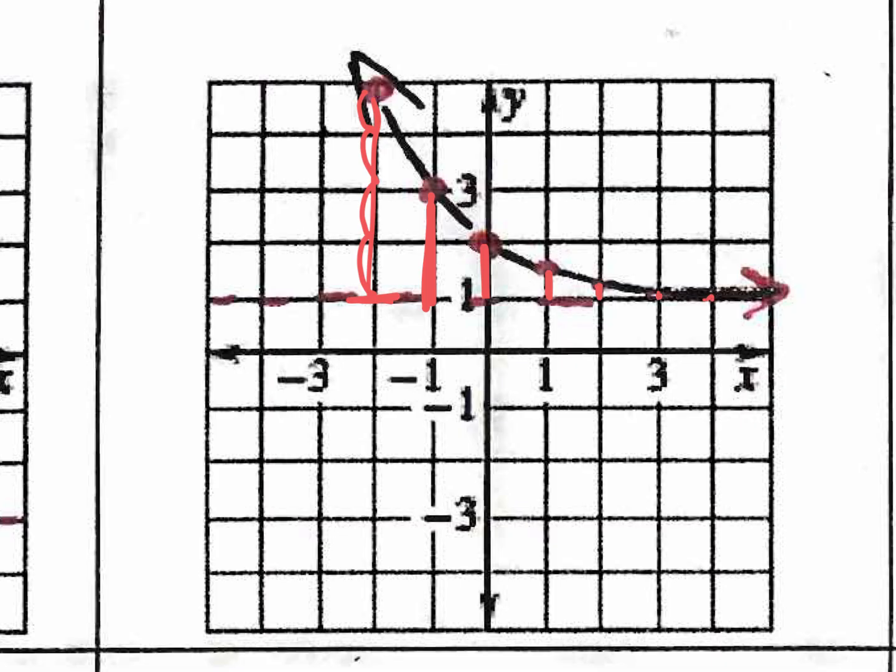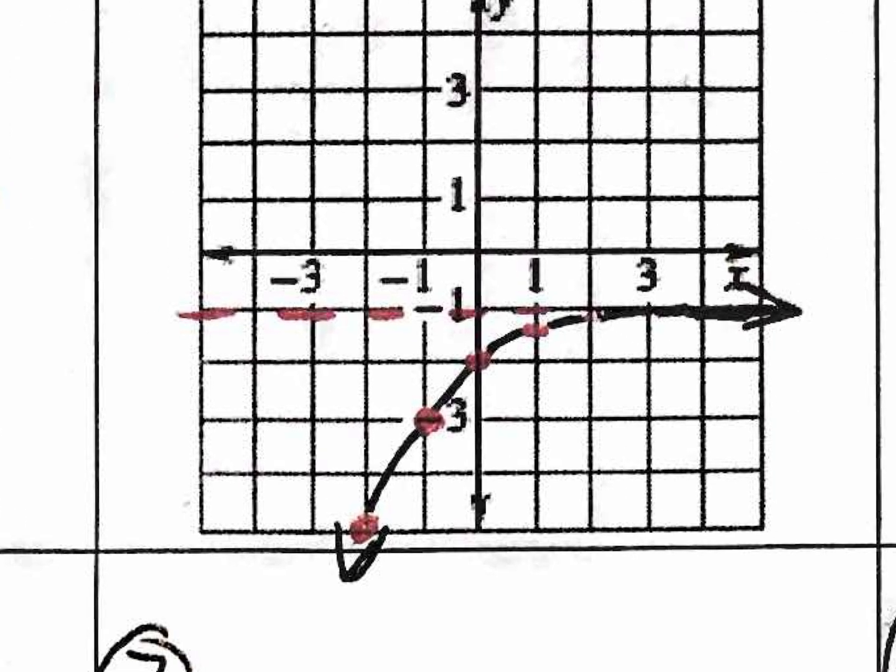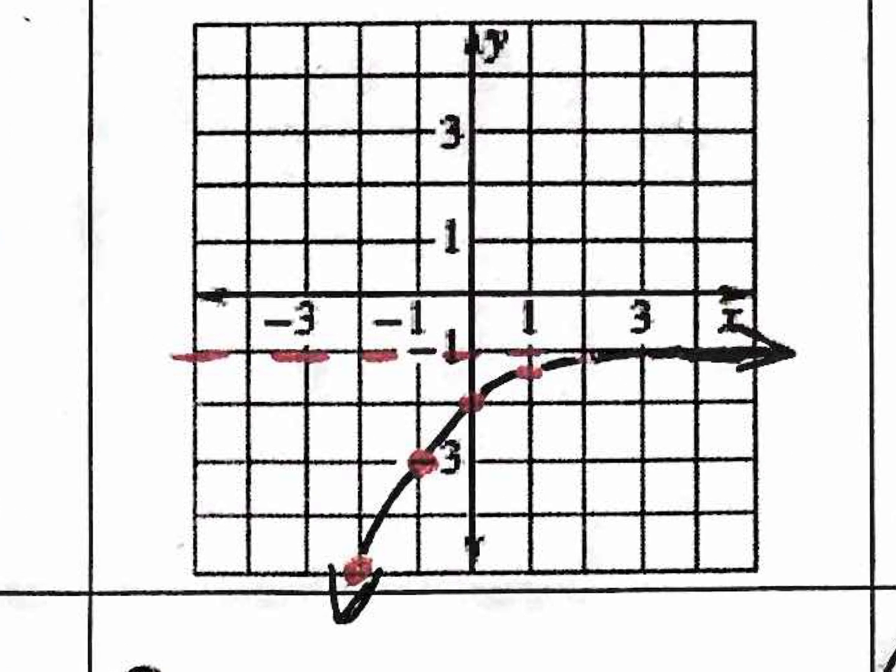That's a decay function. Why is it a decay function? Because from left to right, the distance decays. So from up here to down there, it's getting smaller and smaller and smaller, okay? How about this guy right here? Is that a growth function or a decay function? That's a decay function because from left to right, look at that distance from this red dot to this red dot. It's pretty big, but from left to right, the distance gets smaller, it decays, smaller, it decays. What do you guys think? So that's a decay function as well.